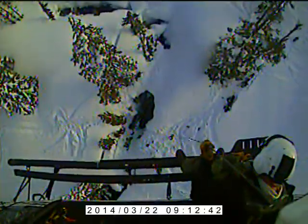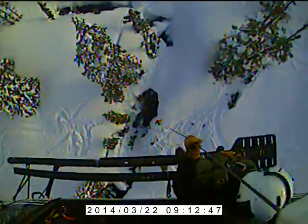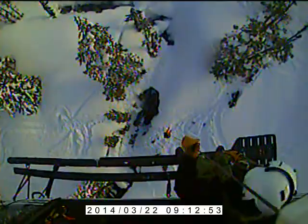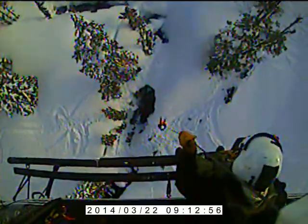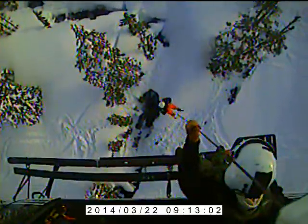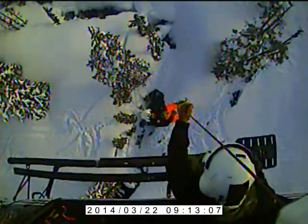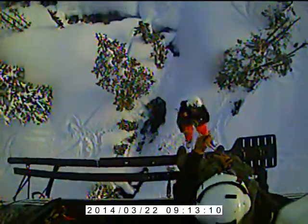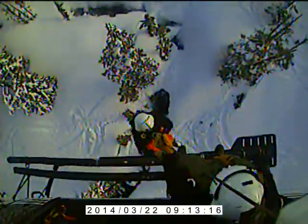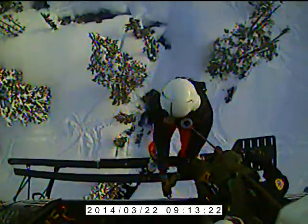Lifting signal, prepare to take the load. Taking the load, I have the load, power check. Power's good. Continue to raise. Towing right or clear. Halfway. Clear, three quarters up. It's getting a little bit of a spin, coming into the rotor wash. Stopping him at the skid. Bringing him over the skid. Tail and rotor clear. It's on the skid.